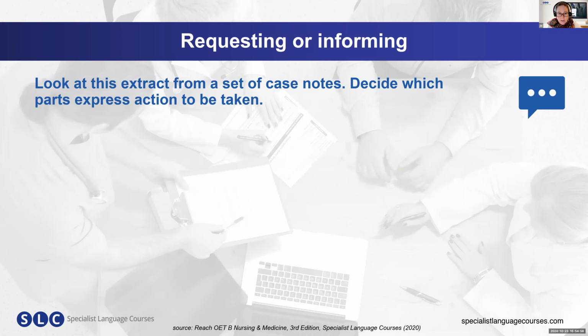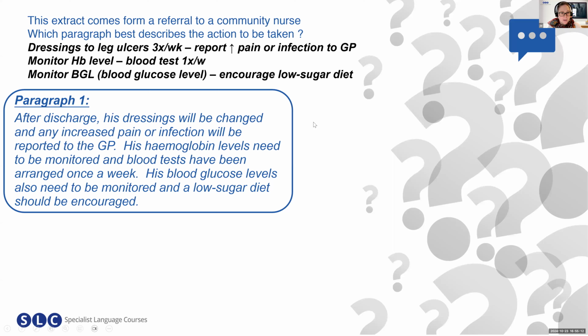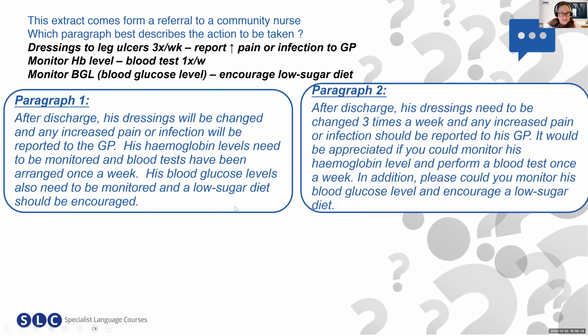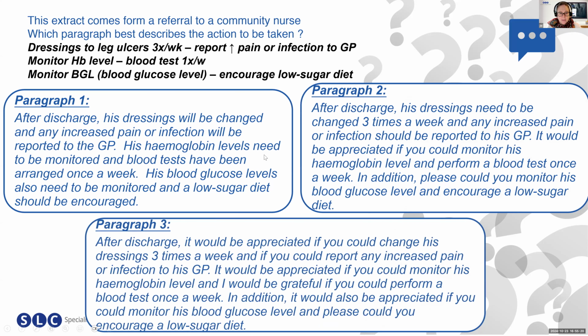So let's do a bit of practice. Look at this extract from a set of case notes. It comes from a referral to a community nurse, and I would like you to decide which paragraph best describes the action to be taken. So I've got 3 paragraphs here. Look at the case notes. Which one best describes the action to be taken? I'll be quiet for a couple of minutes.